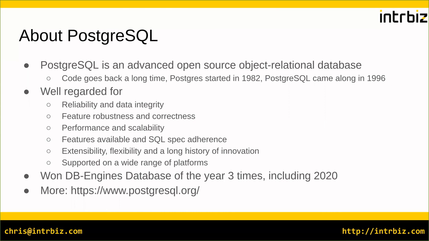That mainly stayed a project inside Berkeley until about 1995 and 96, where what we now call the Postgres project, or PostgreSQL, came along. Originally Postgres didn't actually have any SQL support, and a bunch of people decided to pick up Postgres in 1996 and add SQL support to it. And that's the project we have today as PostgreSQL. To clarify the naming a little bit, the official name is PostgreSQL, but everybody just calls it Postgres, and I shall probably just use Postgres for the rest of this talk. However, it's not called Postgre, it's Postgres or PostgreSQL.